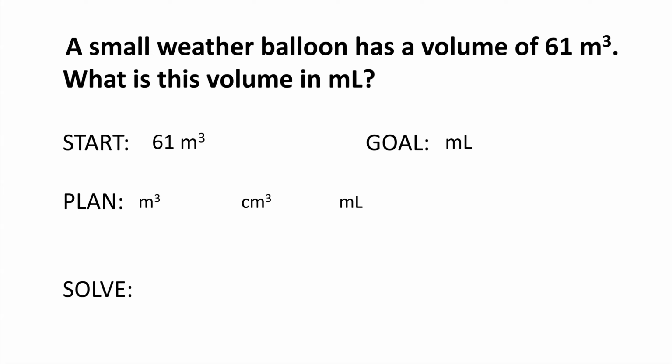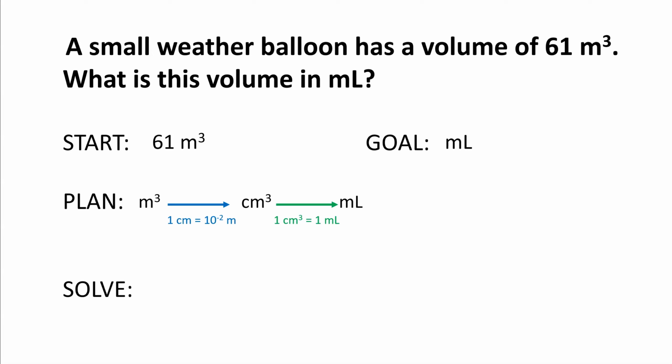Because we know how meters and centimeters are related because we know our prefixes. But these units are cubed, right? So when we look at that conversion factor from centimeters to meters, that's only in 1 dimension. And we are looking at cubic meters and cubic centimeters. So this is where we need to use that power. We need to change our conversion factor from units in 1 dimension, in a linear sort of way, to units in 3 dimensions, in cubed units. And we can't just put a cube on those units, right? We have to adjust the entire conversion factor so that it stays true and we can use it.